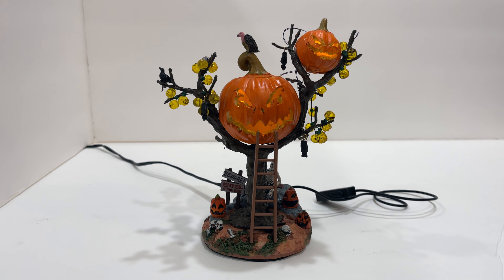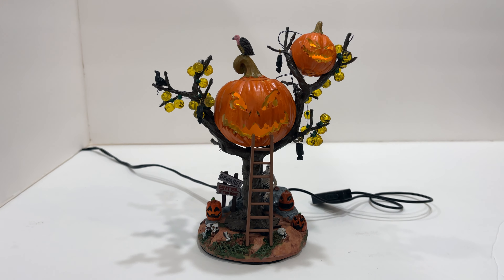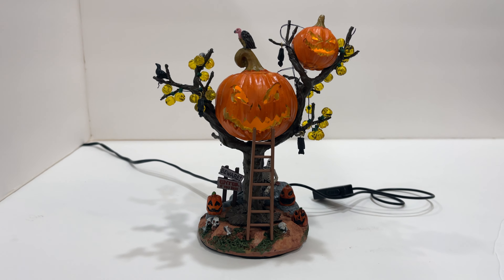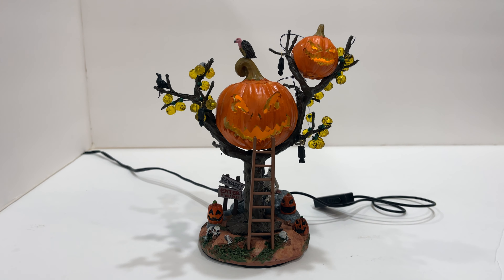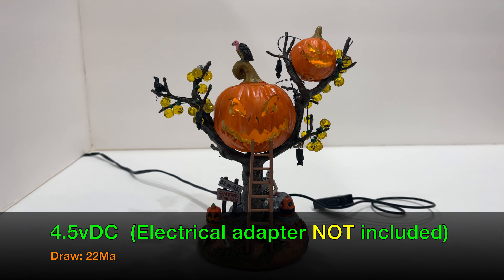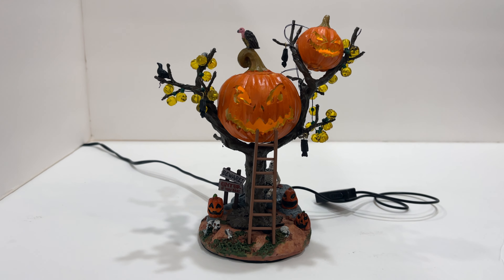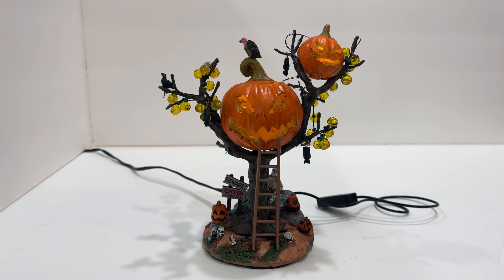Today I'm running it on a single 4.5-volt adapter and it works just fine, but if I was setting this up in my village it would definitely be the multi-purpose adapter. For those working on a smaller village, batteries work great, and because it's LEDs they're going to last a long time. For batteries you'd be looking at three double-A's or 4.5-volt DC, and it draws about 22 milliamps — really not a lot of power at all.